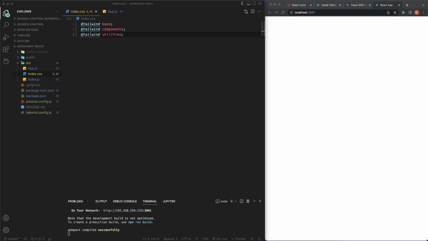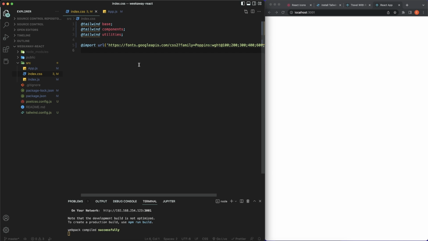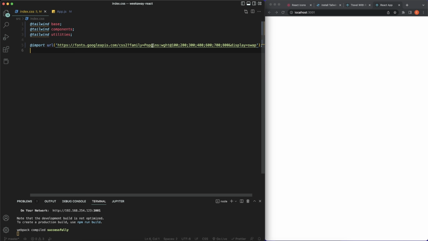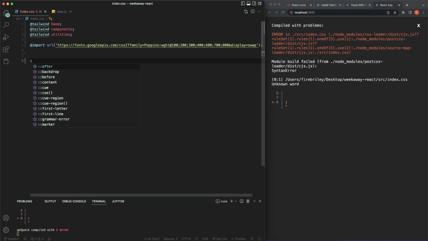We're going to have some global styles, and we're going to do that here inside of our index.css. So first, what I want to do is actually import the font that I'm going to be using. I'm going to be using a Google font here. You can use whatever font you like, but this is the Poppins font. And by the way, I just toggled that sidebar with Command B. I know a few folks have asked me in the past, so Command B does the little sidebar toggling.